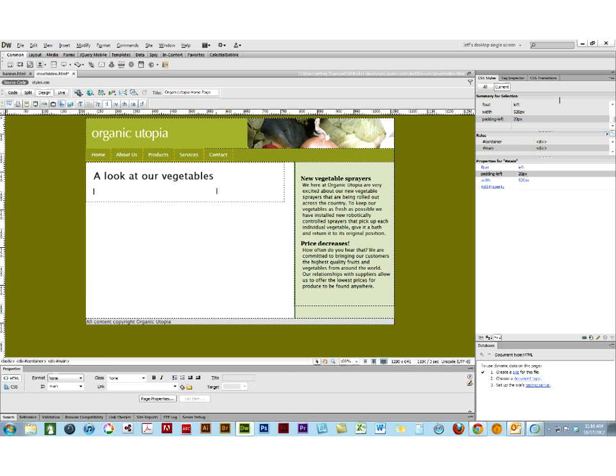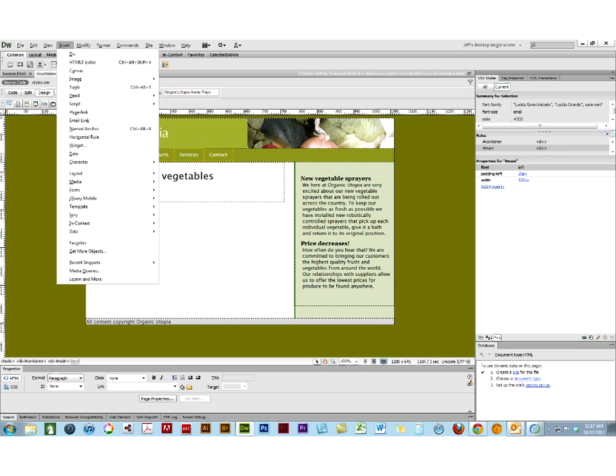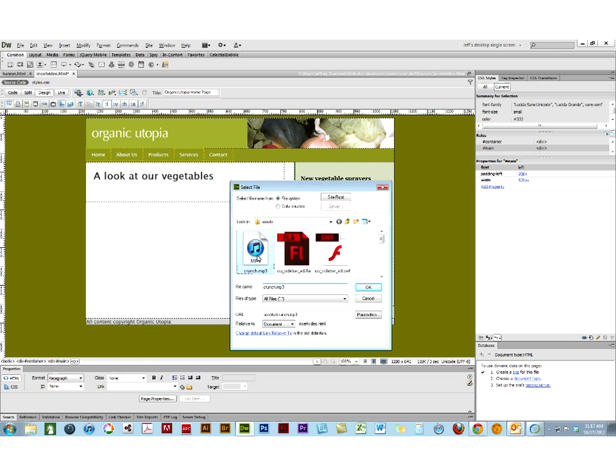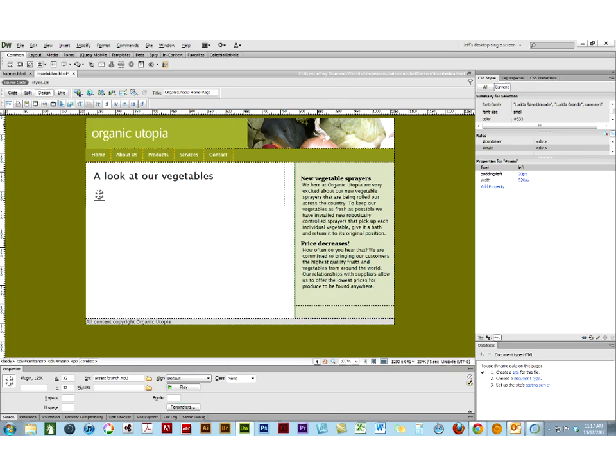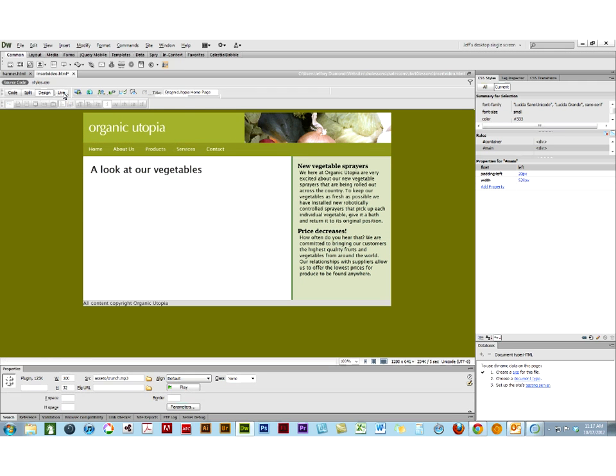So I'm going to take this out of here, and I'm going to now say insert media. Where is media hiding? And I'm going to choose plugin, and I'm going to choose this audio file, and I have to again give it a size. So I'm going to say the width is like 200. Actually, I'm going to make it even 300. And if I go into live view, I should see at least a player.